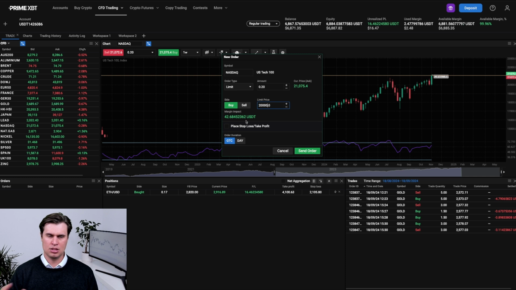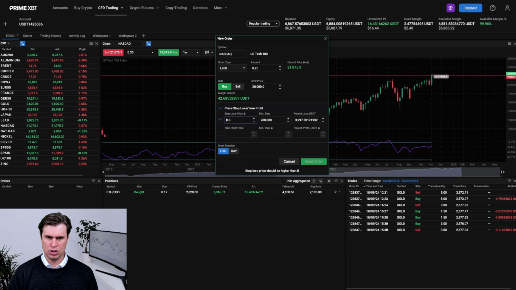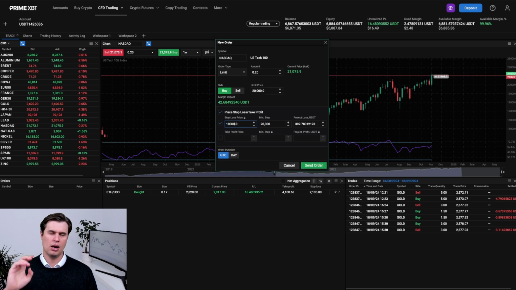And then the same way, you can click on this box here. It'll provide you the option to modify your stop loss level as well as your take profit level at the same time. So let's say I only want to be in this position from $20,000. And if we start trading lower to say $18,000, I would like to get stopped out of the position there. Then what you need to do is modify it like I've just done. And then you'll see my projected loss in this scenario be around $400. I would then like to have a potential take profit of say $23,000. Then it'll give you your projected profit. In this scenario, it would say 599 USD.